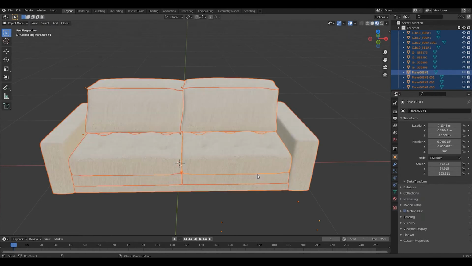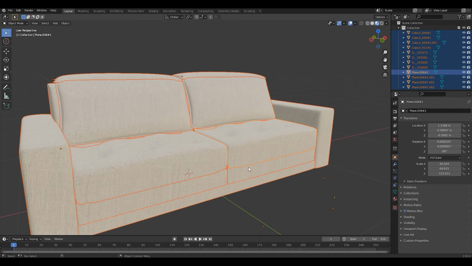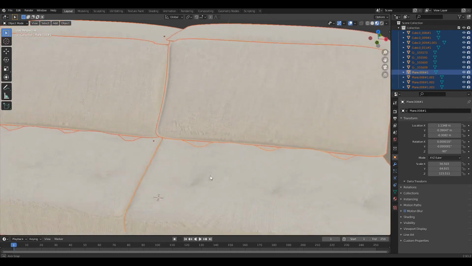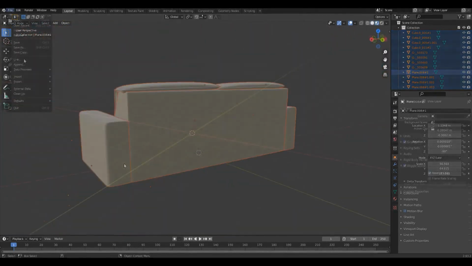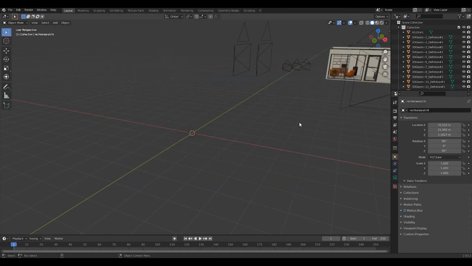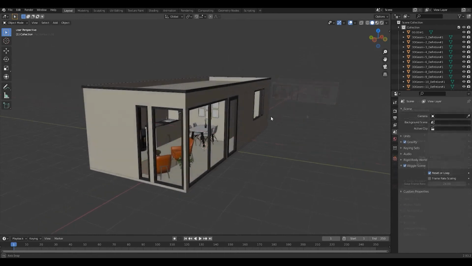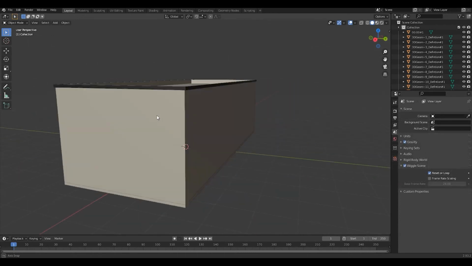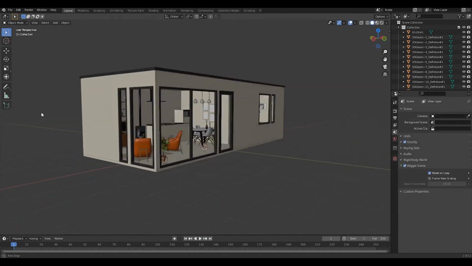And the good thing is, this add-on doesn't only work with simple or smaller objects. No, you can import a whole scene with this add-on. You can simply do everything in SketchUp, make every model in SketchUp and then import it to Blender to final render it. Because you can easily do it now with this add-on.